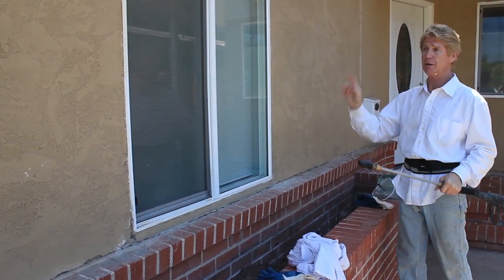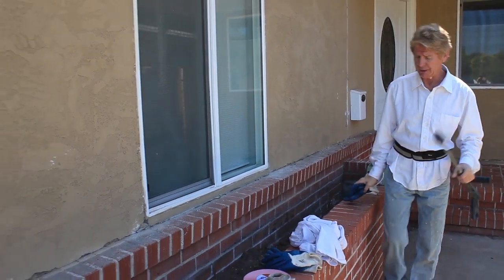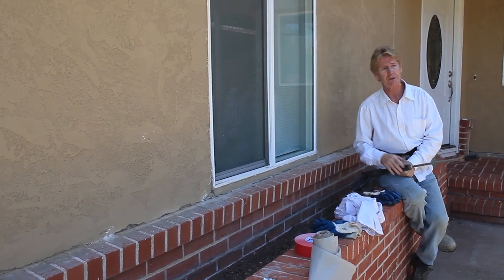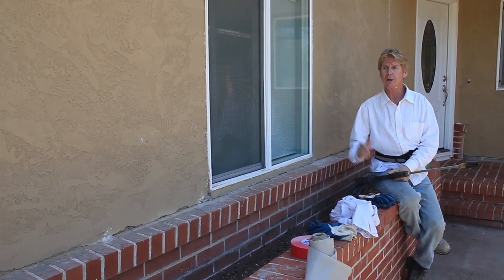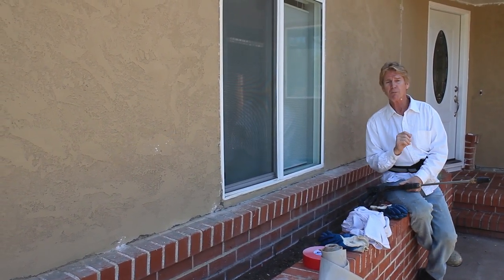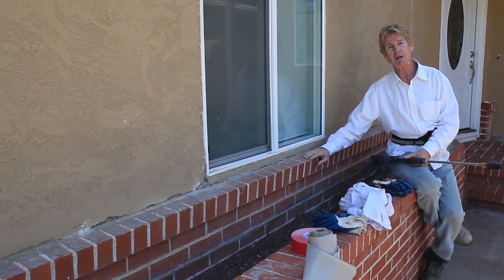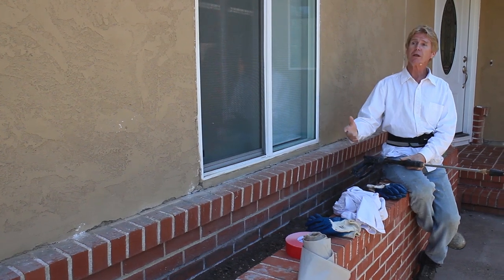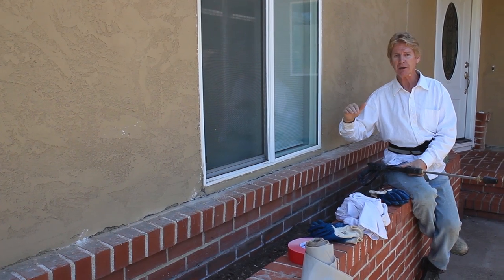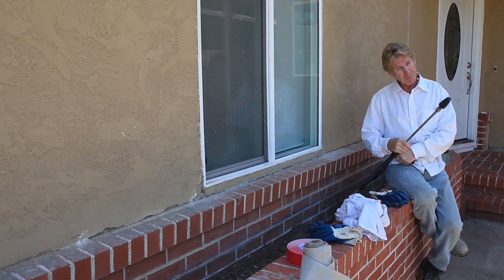Here's one more point — if you're going to hire somebody and want a maintenance-free exterior forever: maintenance-free means like this brick, which never ever has to be painted. Tomorrow we're going to give this house a maintenance-free finish, so the body of the house will never have to be painted — 80, 100 years — it won't come off either if we prep it well. It won't come off if we prep it right.